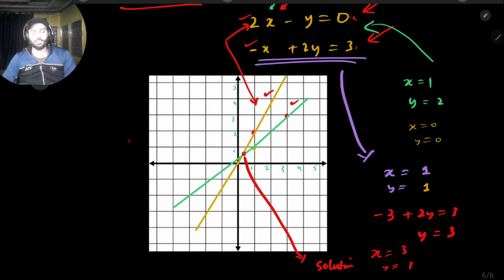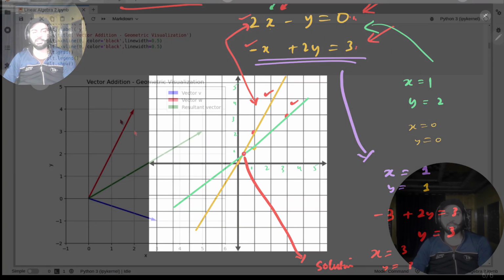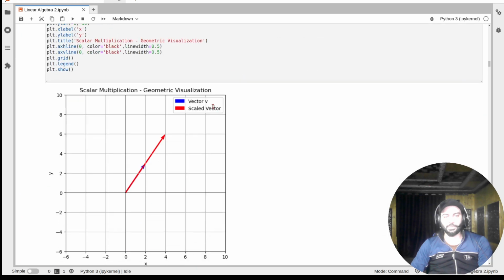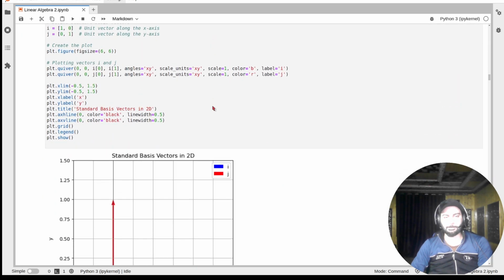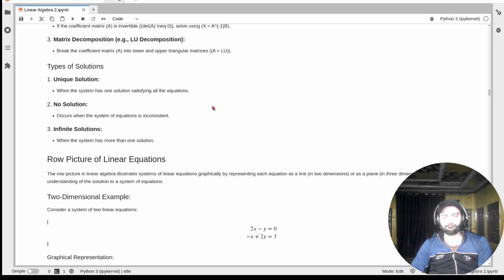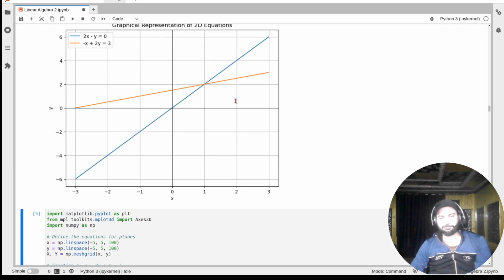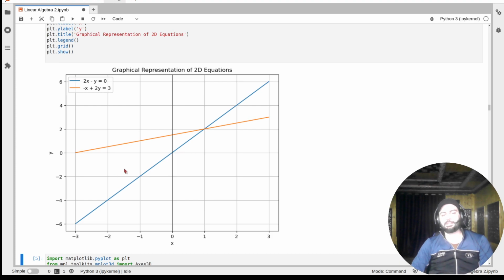To show you this graphically so that the graphs are neat and clean, I'd like to go over to the coding window because I plotted this somewhere. So these are the two lines. Maybe I have made the graphs wrong by hand, but here the graphs are quite accurate. The solution to the equations is basically 1 comma 2. These two lines meet at 1 comma 2, which I'll write here. So the solution to these equations is 1 comma 2.